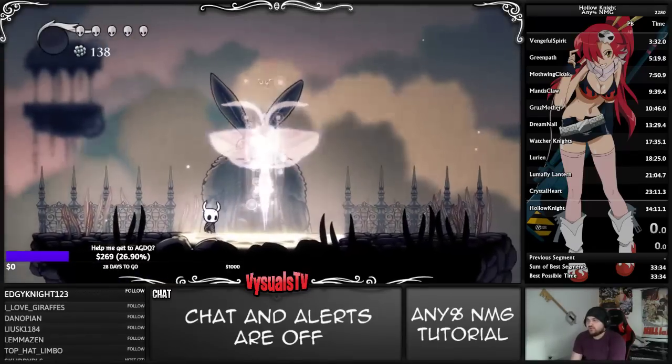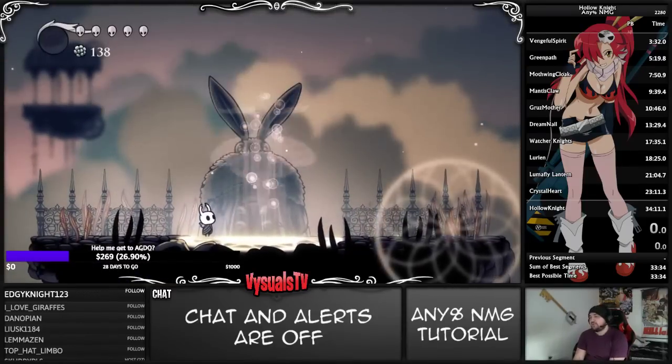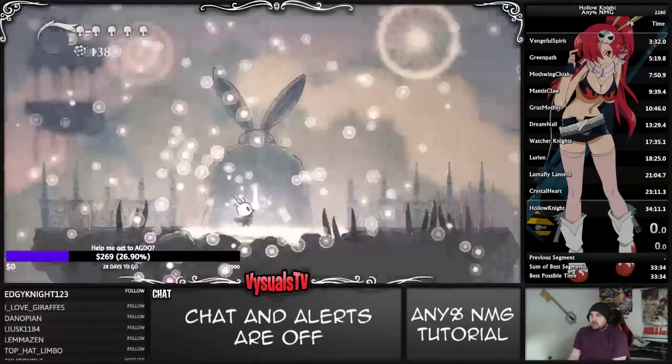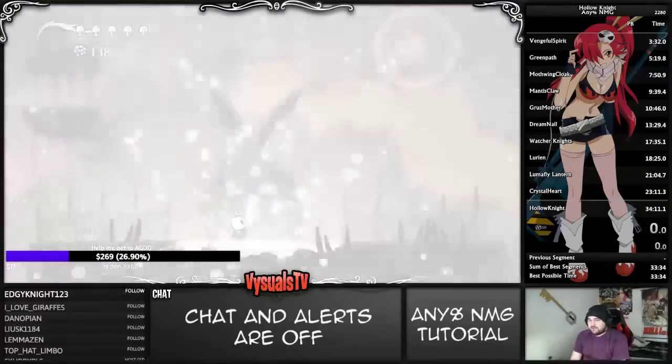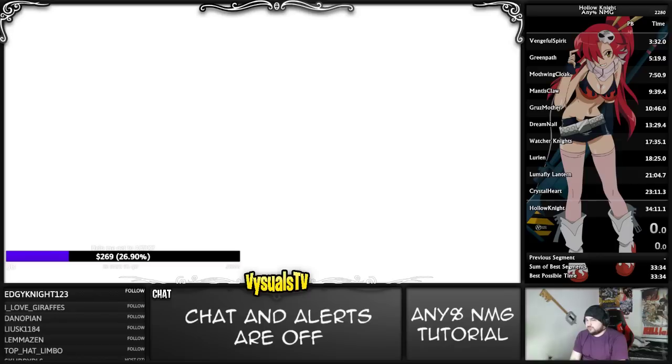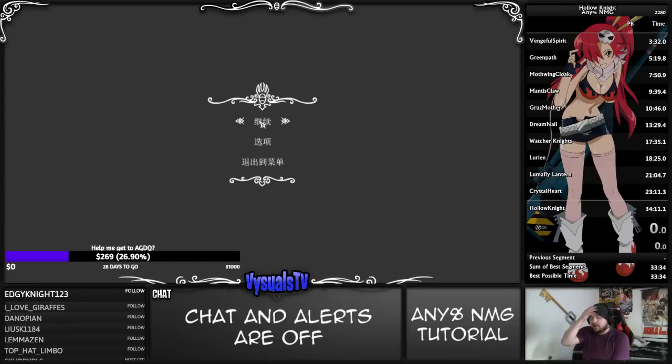So then you want to talk to the seer, spam through the text, and then walk up and pick up the dream nail. I'm only going to be able to show this once, so I have to explain it quickly. Once this text is gone, I'm going to spam pause as fast as I can, and I'll stop once I actually do pause. It might not work because I heard her start. But if you do it correctly, if you press pause fast enough.